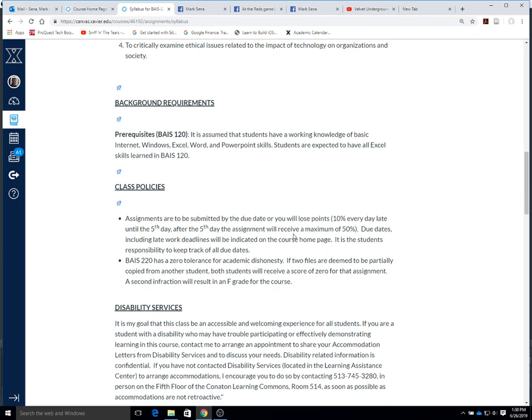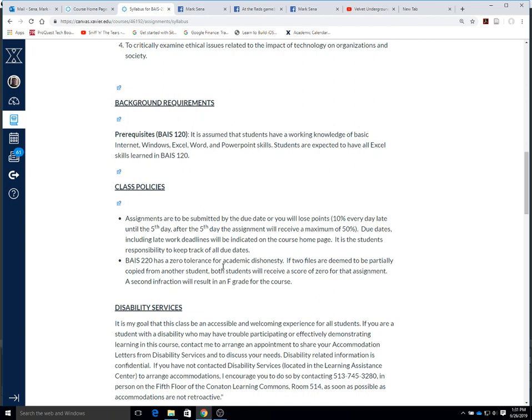You'll see that in the class we have three due dates: July 14th, July 28th, and August 11th. Modules 1 and 2 will be due on the first date and so on. All these dates are listed both on the assignment tabs for each detailed assignment and on the homepage of the class. Please do your own work in the class.